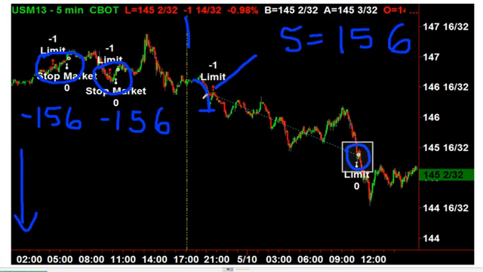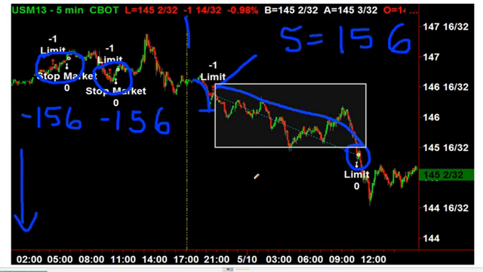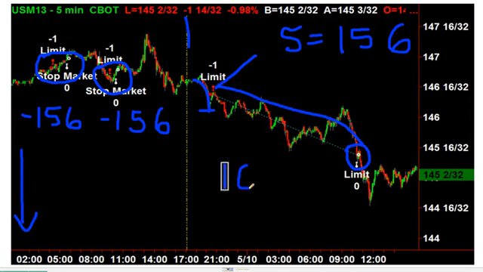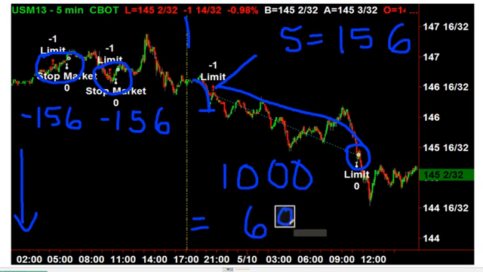Now, does anybody know what this is called? When you short something there and then you cover it here. Any slippage? No, I don't usually get any slippage in the bond. That's a profit. So if we say that's $1,000 profit, somebody help me with the math. $1,000 minus 156 and minus 156, what was the profit on these 3 trades at the end of it? So 688, right? So not bad for 3 trades in a row. Now remember, you told me earlier that you'd be willing to do that. So that's the trade setup.